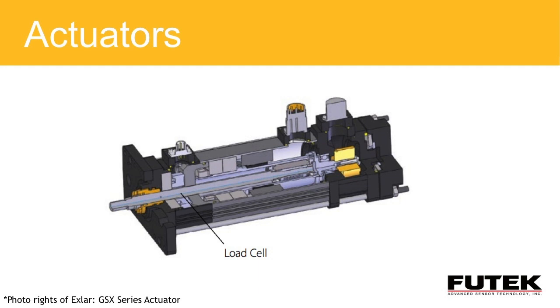These actuators, which in many cases will have force sensors, speed sensors, displacement sensors embedded in them, are used for a multitude of manufacturing processes such as insertion, crimping, stamping, and others. So once again, when you look at the typical configuration for an analog measurement such as force measurement, in this case we wouldn't necessarily be looking at something like our LSB200. We'd probably be looking at a higher capacity load cell such as our pancake series or potentially our canister series.